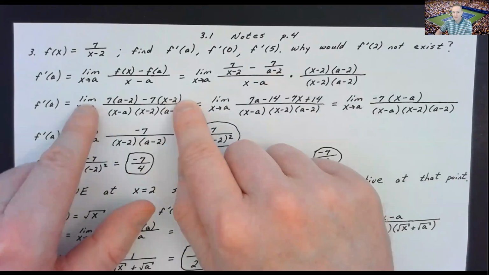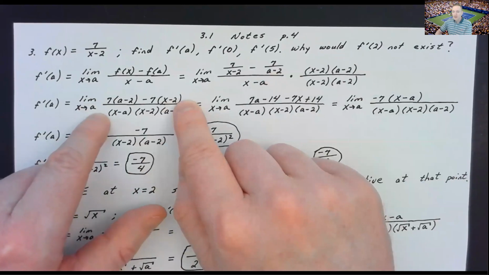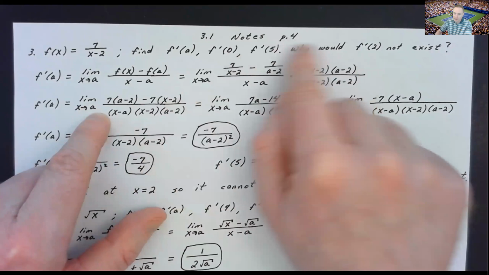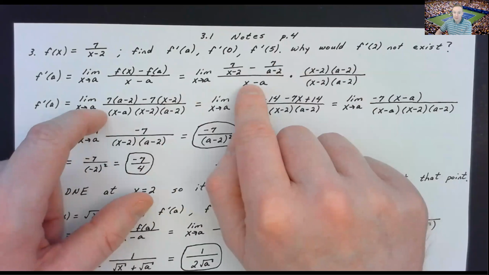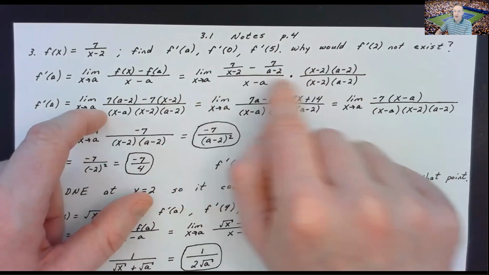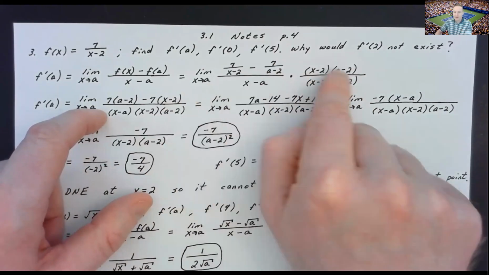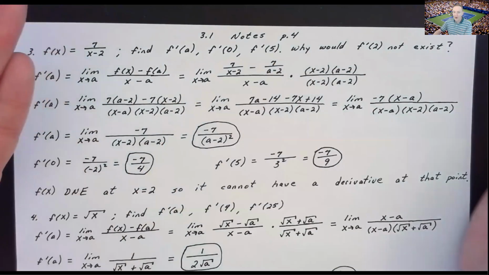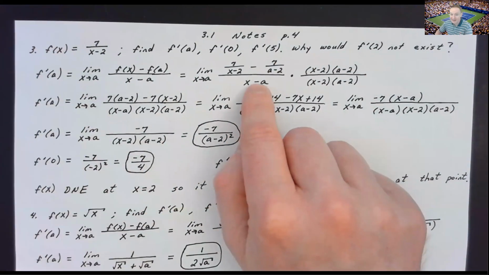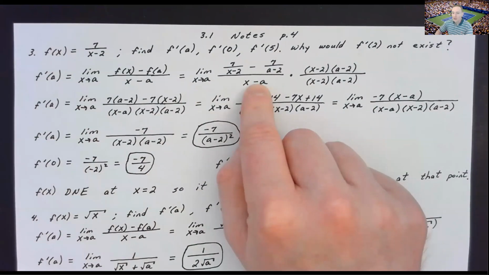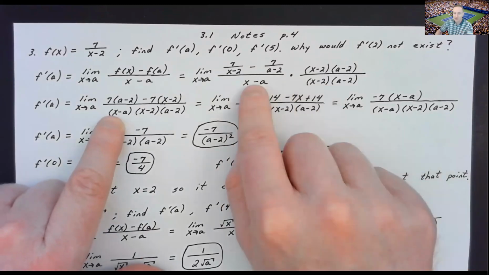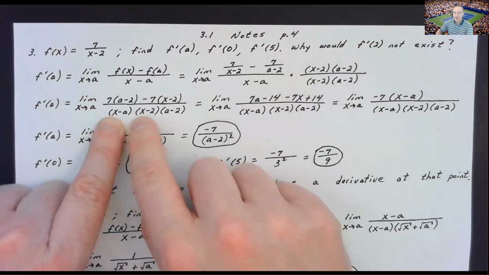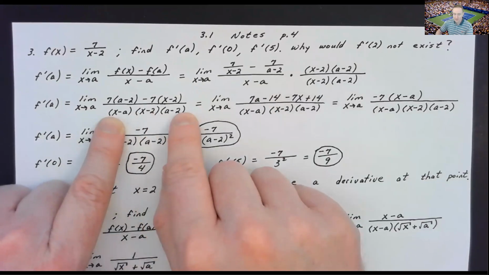Now again, this is inside of a limit as x approaches a. In the numerator, we are distributing and carrying out the multiplication to each of those terms. In the denominator, please do not. It would not be wise to say, well, can I distribute x minus a into these? No, please don't. Why? The whole point of this problem is to cancel out the factor of x minus a. And you lose sight of the fact that you need to do that if you start distributing in the denominator. So you'll notice I just left the denominator factored. It's going to be x minus a times x minus 2 times a minus 2.